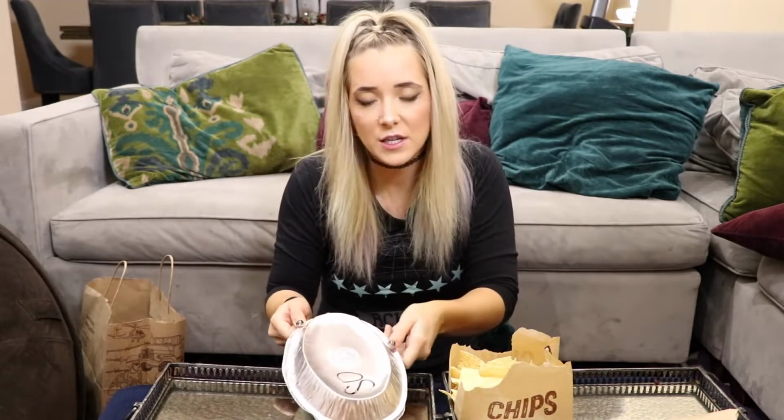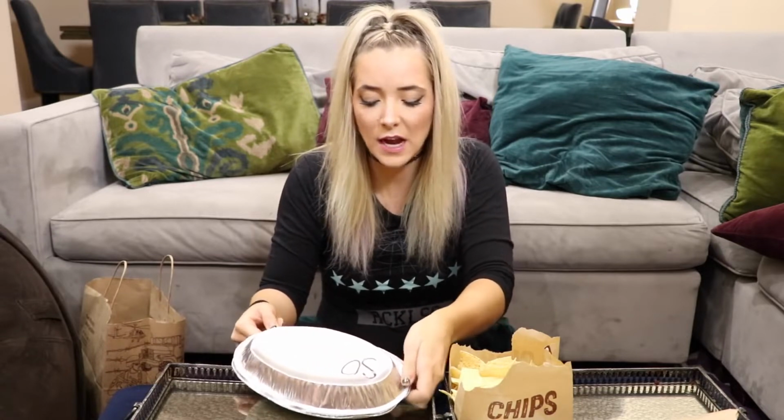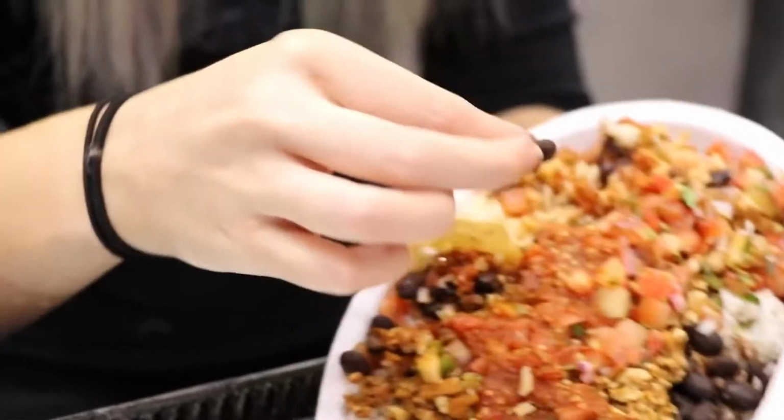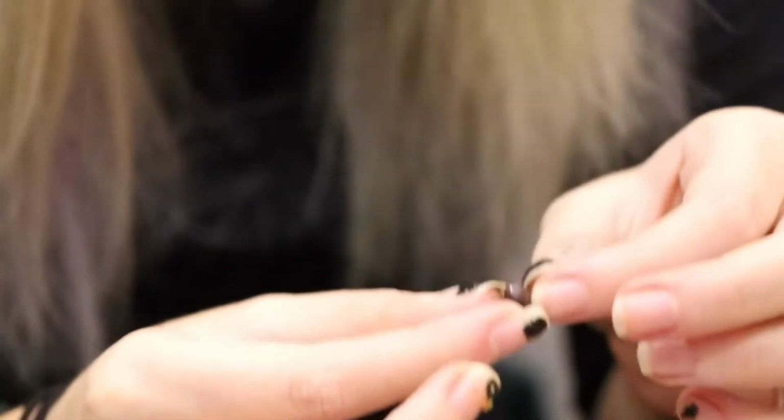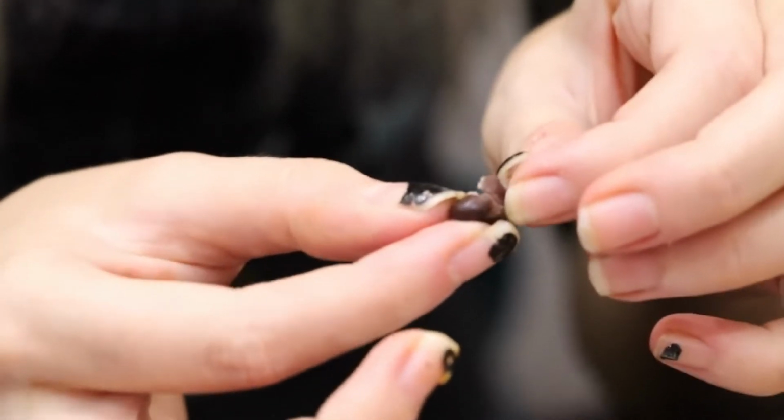It's not very easy to open. Seems a little ridiculous to put Mexican food inside of a submarine. The inside is wet, which can only mean it's lit. So in this bowl, I got white rice and black beans. I'm just gonna unbox one right now so we can see what we have to look forward to. This packaging is nice, nice and beany.